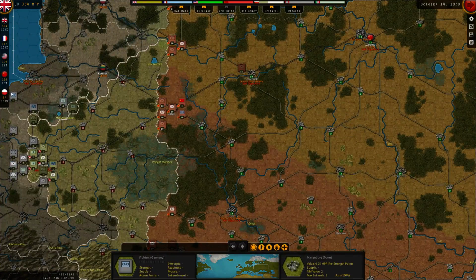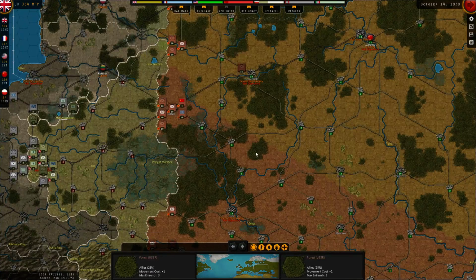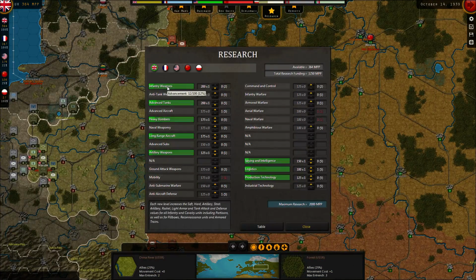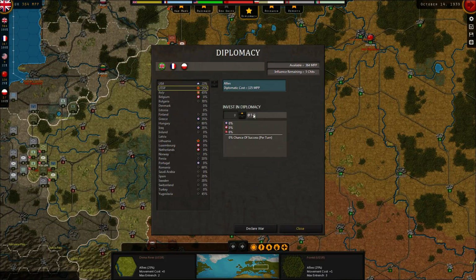So let's see, the Soviets now have 126 points. They can start up. I'm gonna go for infantry weapons, so I'm gonna wait for those 200 points to close in. The US 179. The US, let's go for industrial technology. And then the Brits. We definitely want the diplomacy to start working, so put a chit in Soviet Union. And we can see now that the points get deducted right away.